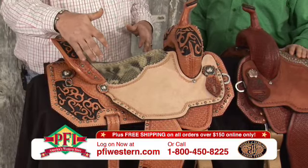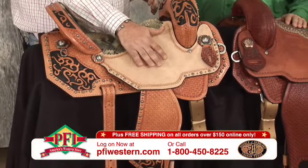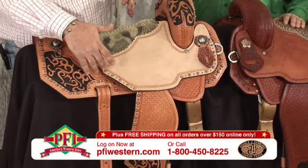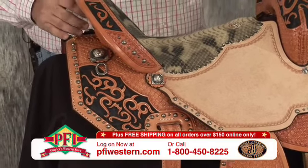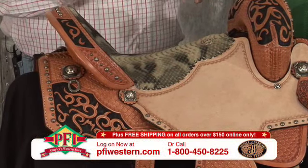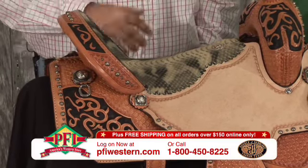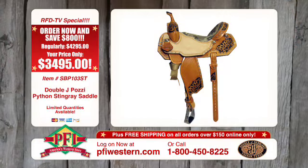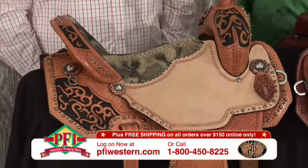This saddle is seven-eighths tooled, which means the skirt and fender are tooled, as well as the swell cover, but it has a rough-out seat jockey. Accented with antique silver spots and dots around the edge of the seat jockey, up over the cantle, and the front of the swell. It's got a lot of finish work and detail. But the coolest thing is the seating — this is unbelievable. This is actual Stingray leather printed with a vintage Python print. It gives it the coolest look — it's almost three-dimensional, a look of transparency. It is real Stingray.